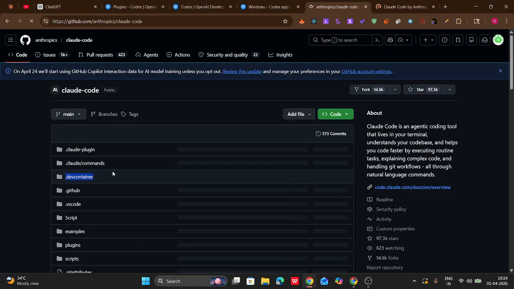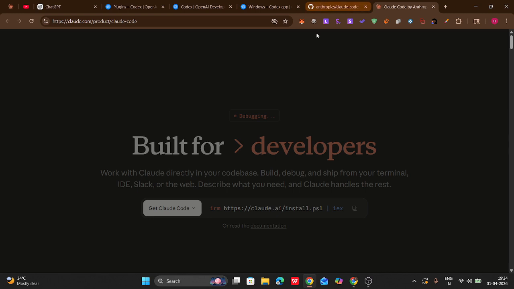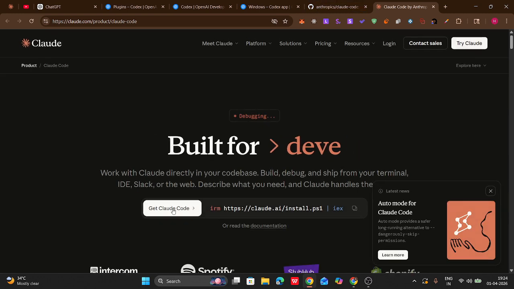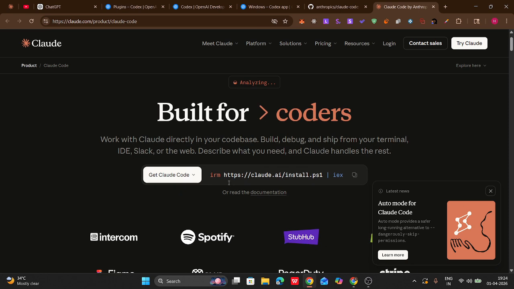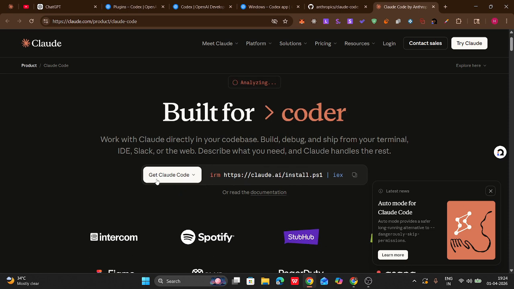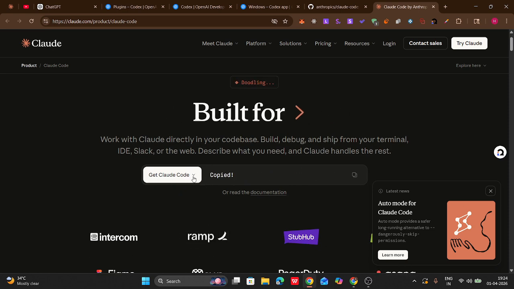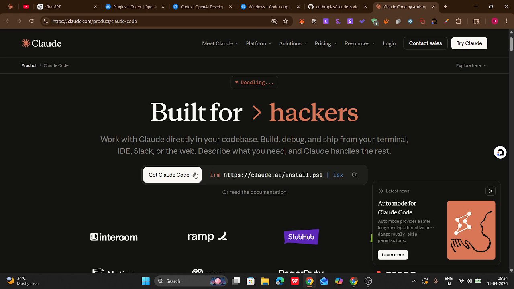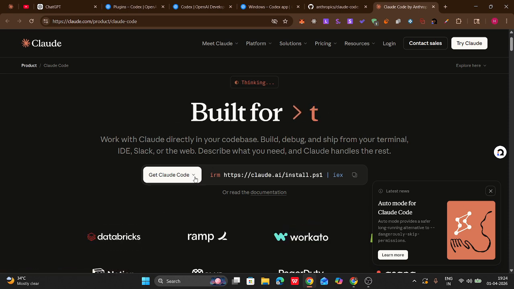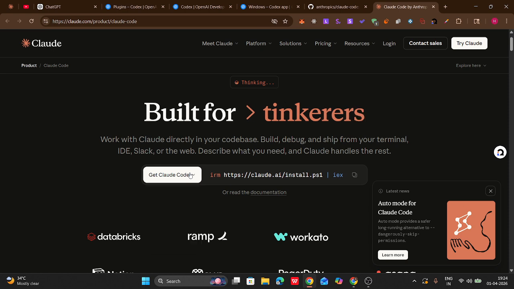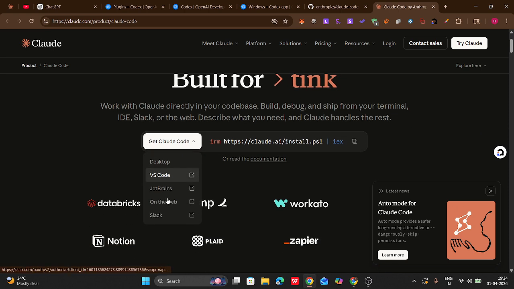If you want to install Claude Code, just paste this command to get Claude Code. Secondly, if you want to install the extension in VS Code, go to the extension section and you get Claude Code there also.